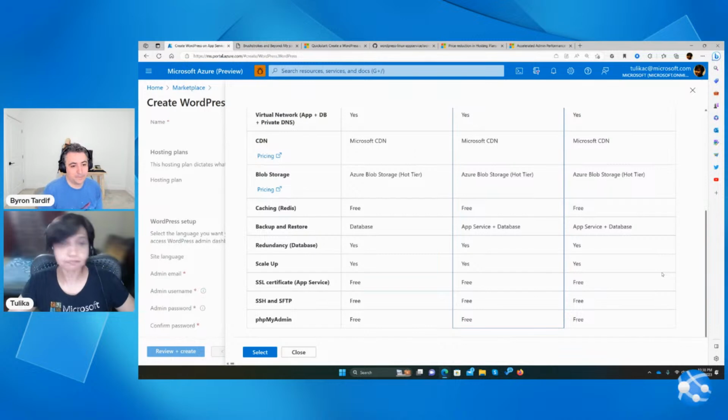Yep, absolutely. And I think that's the power of App Service. I often get asked the question, what is the price that you're going to pay for hosting your app? And the thing is that the price is not fixed. It depends on your traffic. You're getting traffic today, so you can scale up to a premium tier, but tomorrow it's a holiday, you might not be getting enough traffic. You can go to a basic tier and just save on your costs. And that's where the real power lies.